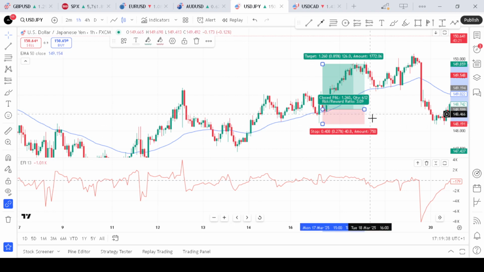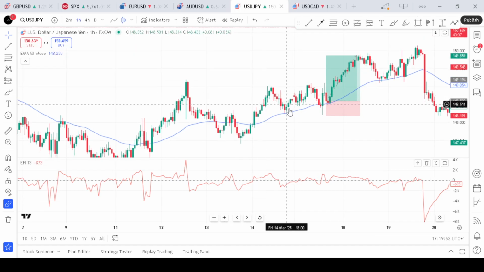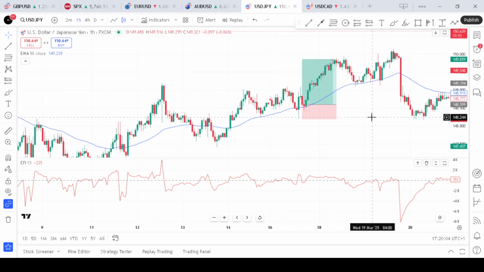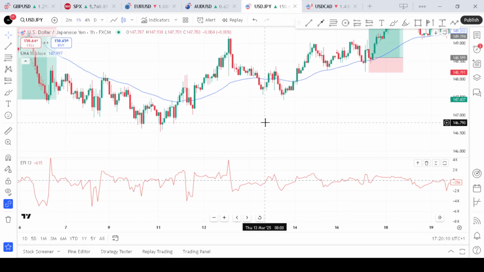This is how you exit, and you have to always monitor changes in your Forex index. The changes would help you to know when the market would want to move against you. You can also use divergence between price action and the first index to refine your strategy. For instance, if the price is making a higher high but the first index is making a lower low, this can be a signal for you to exit your trade. Or when the first index is making a lower low and price is making a higher high, this is a good opportunity for you to leave the trade.